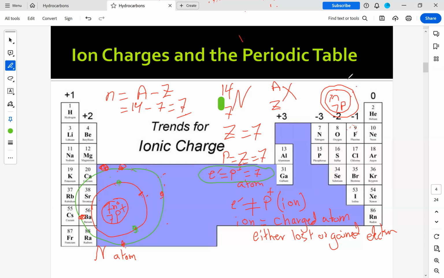So this first one, how much does it contain? 2. So we have to draw this 2. We said this is our outermost shell. It has 5. Is it going to gain or lose? Gain. So you have to draw it. And how much was it having? 5. Give her the 5.